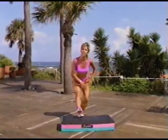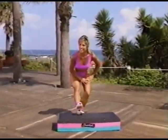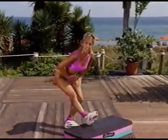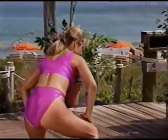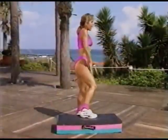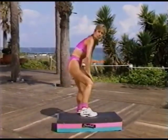Let's stretch out the other hamstring right here to the back of our thighs. Yes. Your abdominal muscles are lifting. Hold it. You're doing great. Turn to the side, roll up, and roll down. This is an excellent stretch for the lower back.